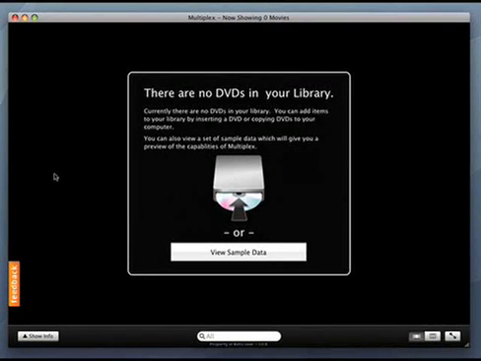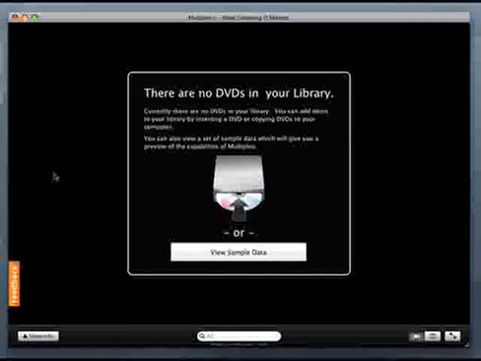I'm the lead developer of Multiplex, and I wanted to take a minute to show you some of the features we've built into Multiplex. When you first open Multiplex, one of two things will happen. If you have no imported DVDs on your computer, you'll be presented with this screen. This shows you a brief indication of how to begin cataloging your DVDs, or allows you to click a button to play with some sample media.